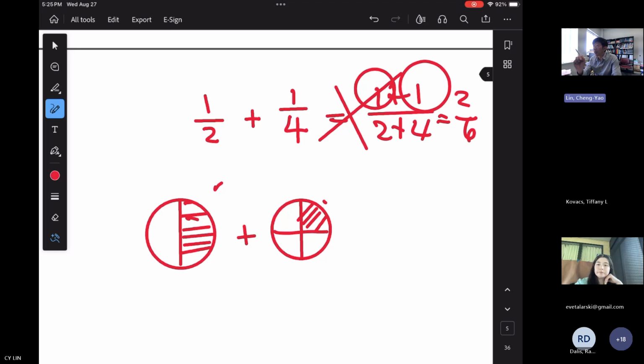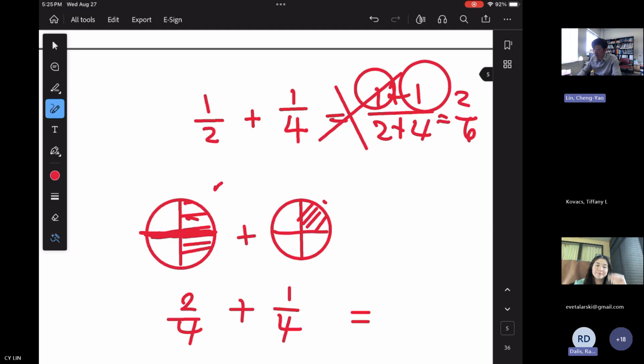All right, so here, did you see? This is my magic pen. Everybody say magic. Okay, I'm going to do magic. Did you see the magic? What did you see? I add a line and make the piece bigger, and then this becomes 2/4. And this is still 1/4. So do we have a common denominator? Yes or no? Yes.